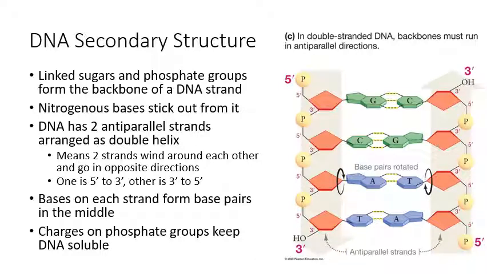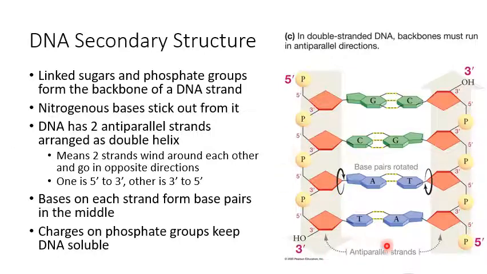So the secondary structure for DNA is just the double helix. So you're going to have two strands of DNA nucleotides that are linked together with those phosphodiester bonds, and they're going to come together so that their nitrogenous bases are linking to each other in the middle. So here you have an example of the double helix. In this case, it's unwound, so it's straightened out for us. And we have one strand on the left, we have another strand on the right.